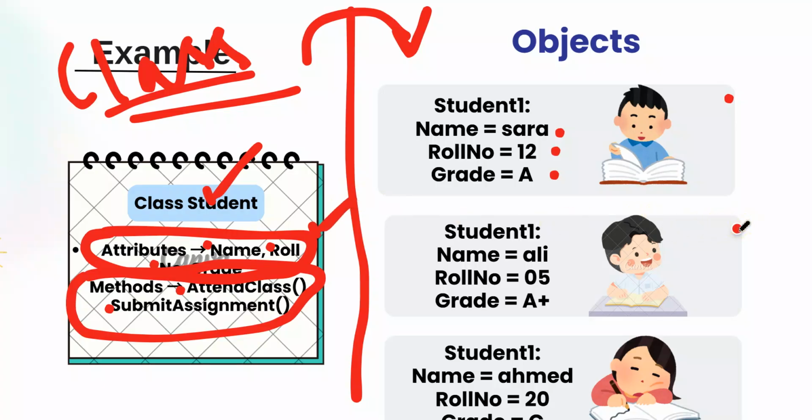In exactly the same way, student number 2, which is Ali, is getting the same data which we have defined over here according to the design. And in the same way, in the third student, Ahmed is getting the same data, same variables, same information which we have designed over here.